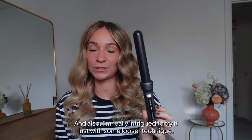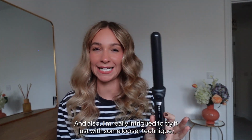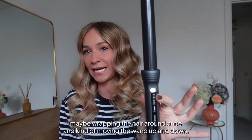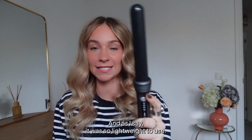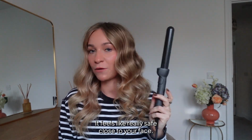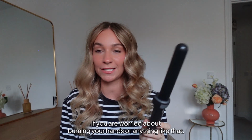And also I'm really intrigued to try it just with some looser techniques. So, you know, just kind of maybe wrapping the hair around once and kind of moving the wand up and down. Really enjoy using that. And as I say, it was so lightweight to use. It didn't make you feel uneasy as you were using it. It feels really safe, close to your face. It comes with the glove if you are worried about burning your hand or anything like that.